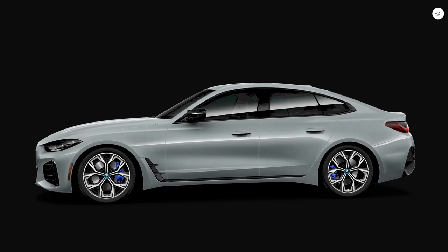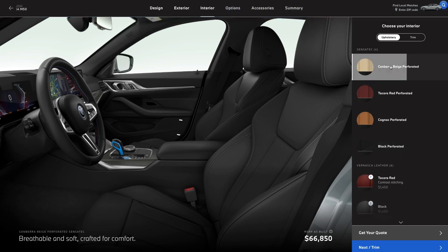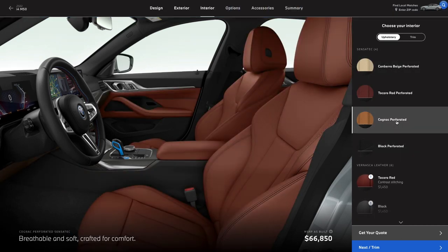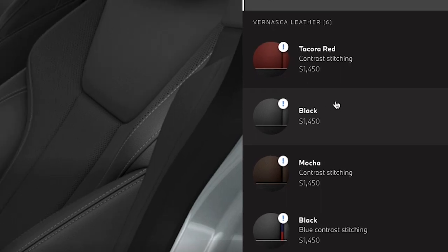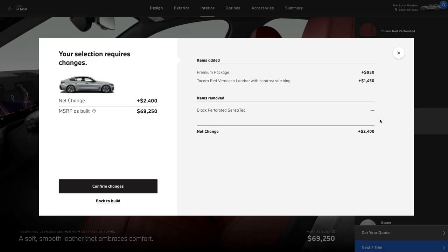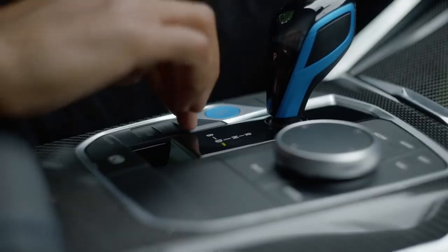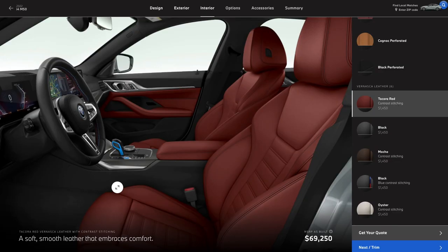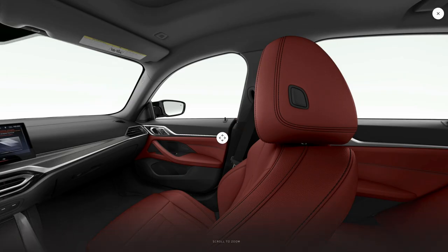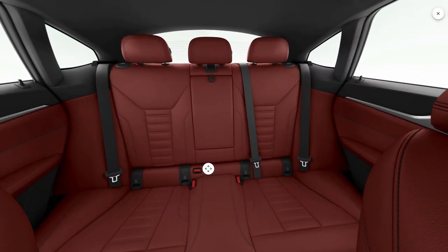Let's take a look at the inside. There's a surprising number of options here. There are four synthetic no-cost options, or you can pony up for the real leather and drop an extra 1450 bucks. If you go for the real stuff, you'll also need to get the premium package. Since we're building the expensive fast version, we're going to be a little liberal with the options. What can I say — I just kind of dig red interior, so that's what we're going with. The black and blue contrast stitching is also a pretty solid choice.